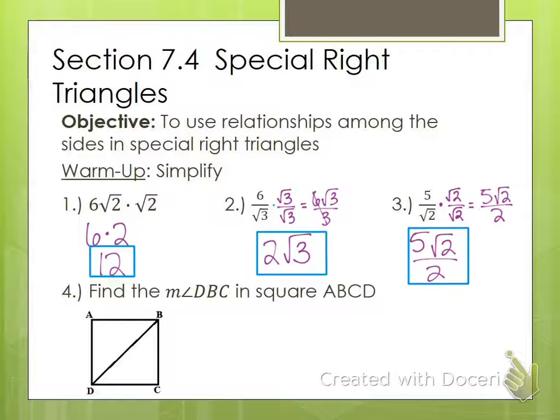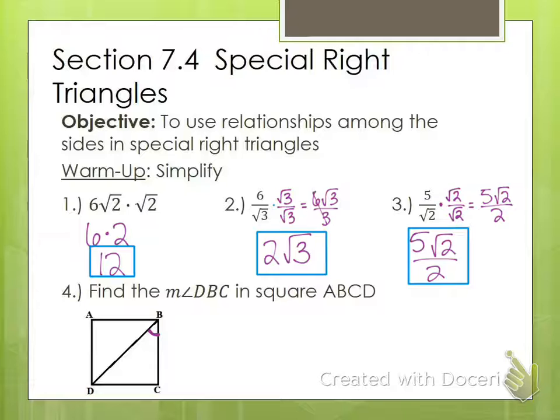All right, number 4, find the measure of angle DBC. So that's this angle up here, DBC, and square ABCD. I'll open it up to you guys first. Anybody have any thoughts? 45 degrees. How'd you come to that conclusion? Because if it's a square, the corners have to be 90 degrees, and that looks like it bisects, so just cut 90 degrees in half. You started off good, but we can't go by looks like bisects.